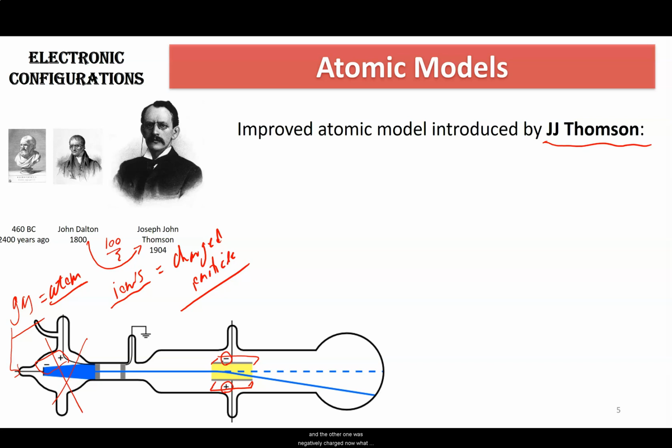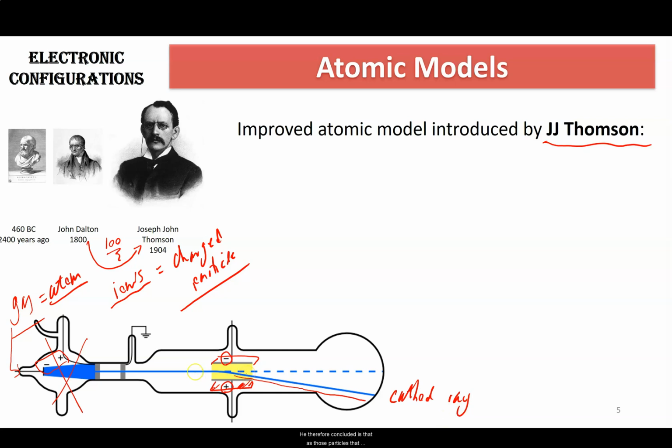Now, what was observed by J.J. Thomson was the fact that these ions had a tendency to shift towards the positively charged plate right here, which is the cathode, right? So therefore, the ions had formed this ray, this ray that is highlighted in blue. I'm going to redraw that in red, and this is called a cathode ray.